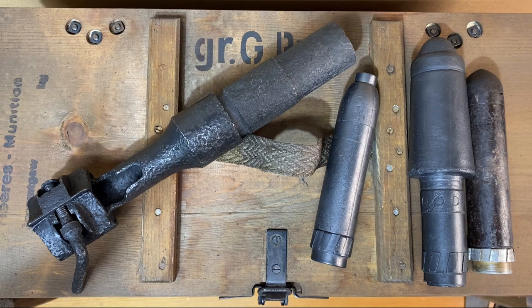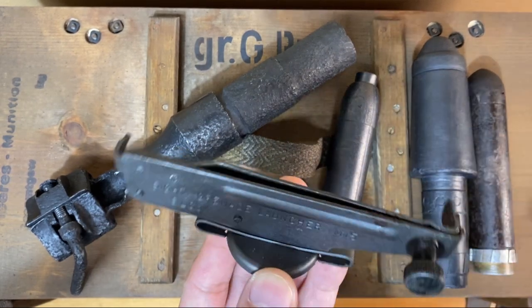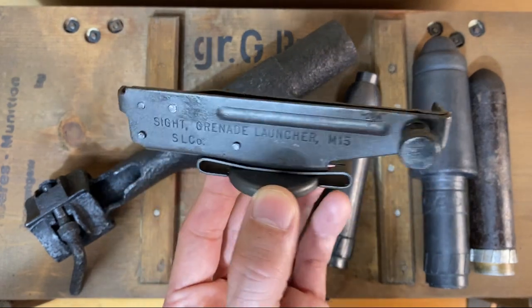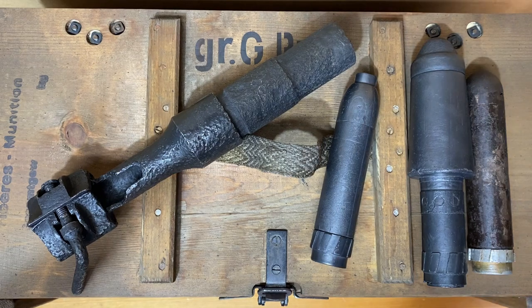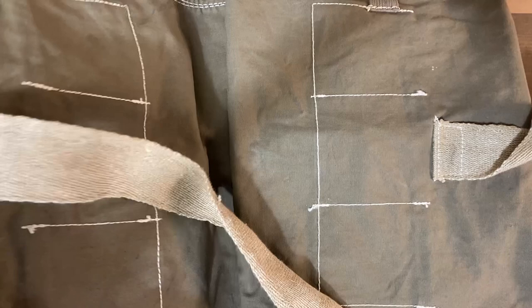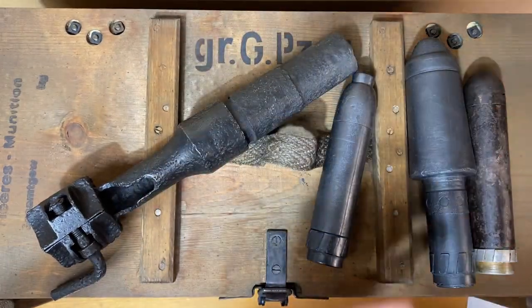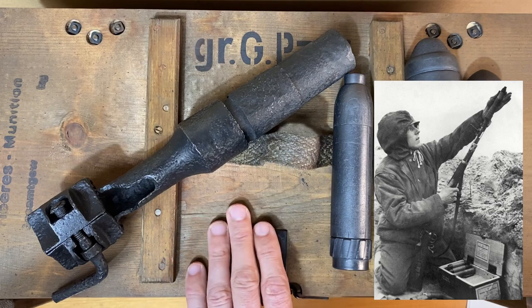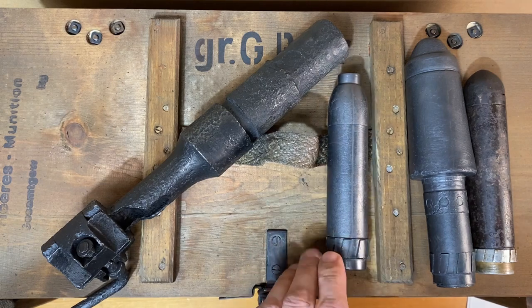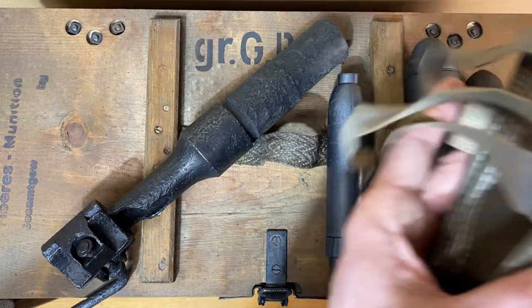The set would also include a sight, which I don't have, but it would be similar to the sight on an M1 Garand that attaches to the side of the rifle. They actually ended up doing away with these — through training, soldiers really didn't need the sights. Soldiers would also get carry pouches; in those they could carry 30 HE grenades and either 20 large or 30 regular anti-armor grenades. Infantry trailers would carry two filled boxes of 30 rounds of HE rifle grenades each, two filled boxes of armor-piercing grenades, and four filled carry pouches.